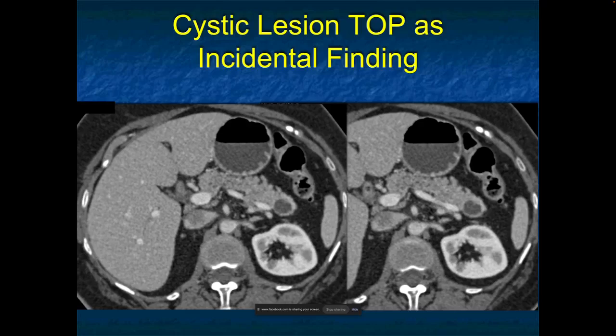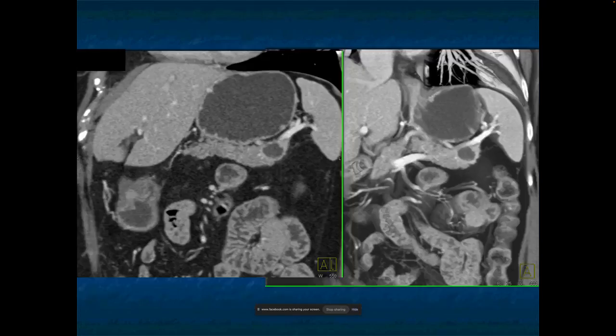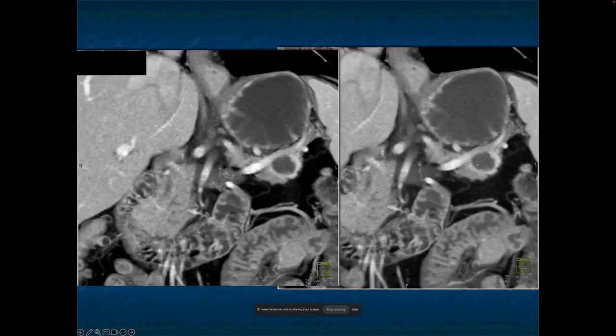Cystic lesion, tail of pancreas. When you look at it quickly, you say IPMN, next case, maybe we'll get a follow-up. When you look at it more carefully, the wall looks a little bit thick. And when you change the windows, you can see it looks like there's some enhancement in the wall. When you see a cystic lesion in the tail of pancreas or anywhere with rim enhancement, you've got to be thinking about a neuroendocrine tumor.